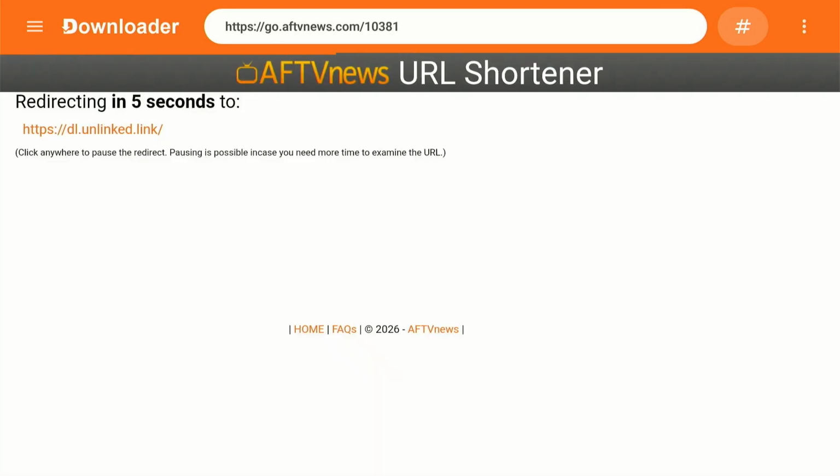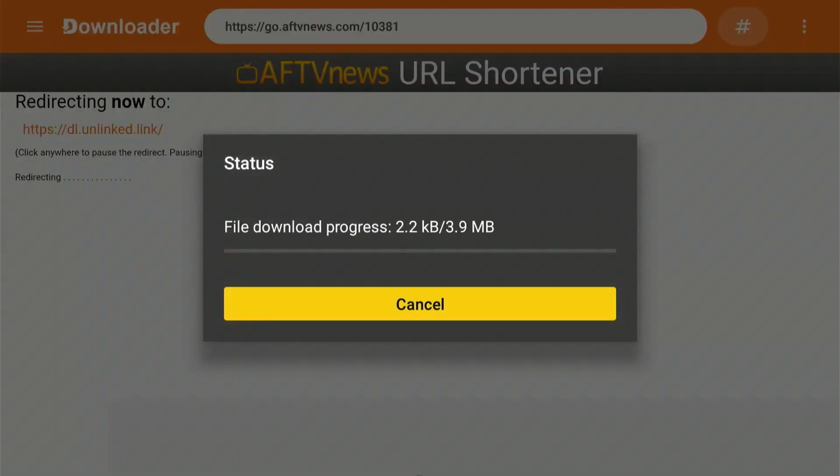So as I've typed the code and put it in, it just stays for 5 seconds. After 5 seconds, I'm redirected. So that's the redirection happening. Downloader is going to take up the download and begin to download the app. It'll show me the progress bar, and that will make me understand that the download has started. I just need to wait for the download to complete, and I'm good to go.